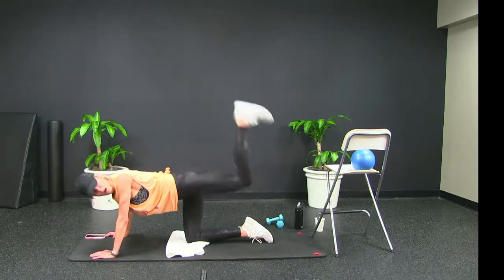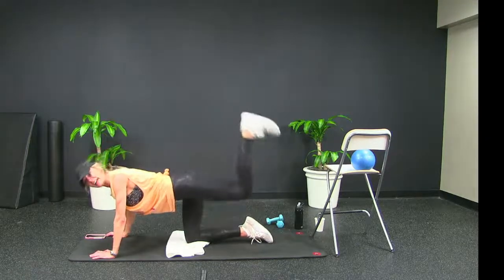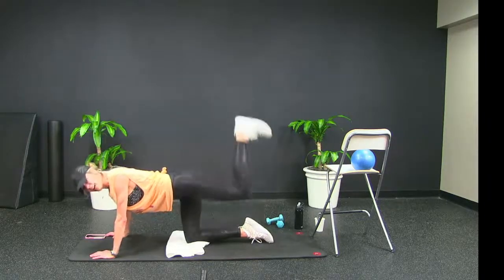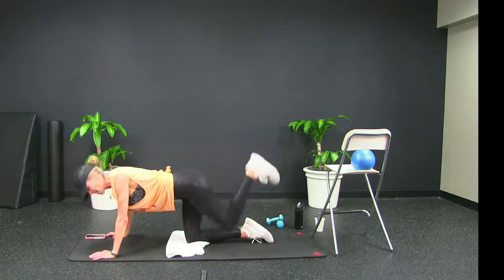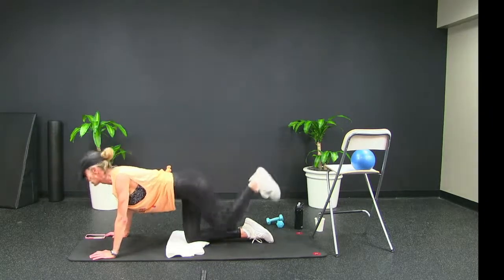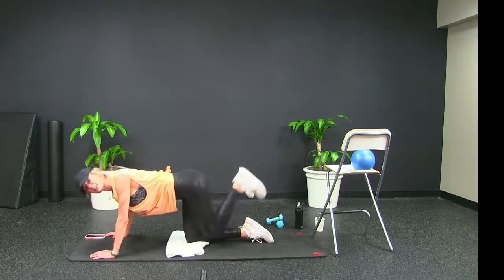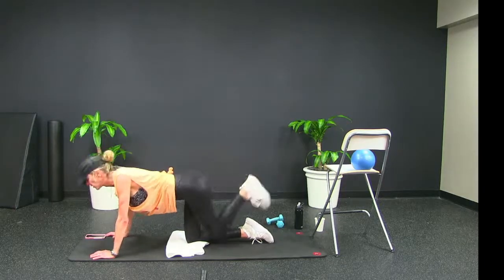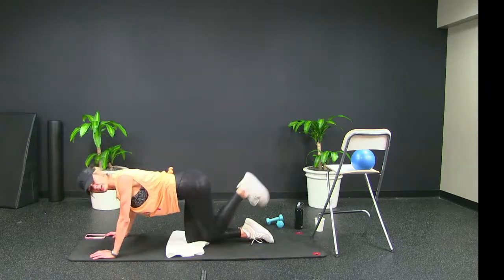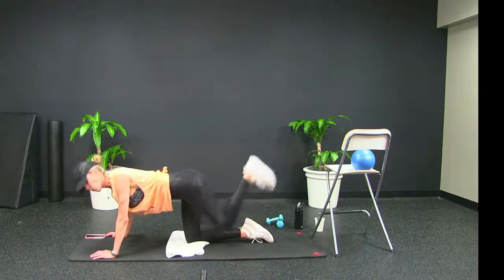Remember the puppet master up in the attic there, pulling that glute as high as it'll go, right? Rounding it out. So you're working on not just those big glute muscles, but the tiny little muscles that help curve those rear ends and make them that pretty round shape. Pulse it for me for 10.